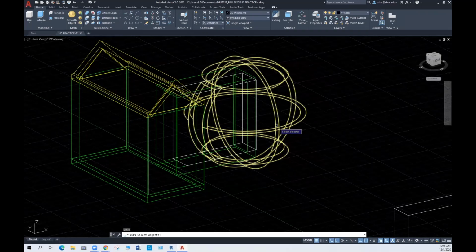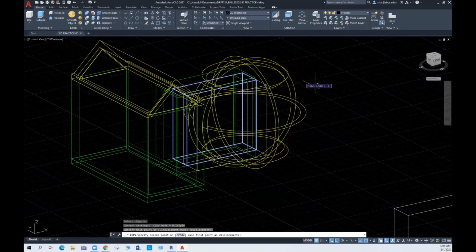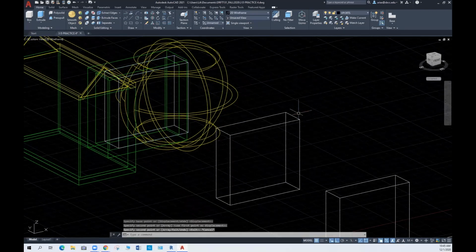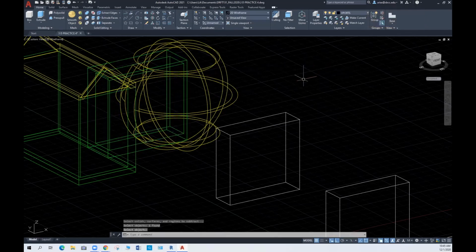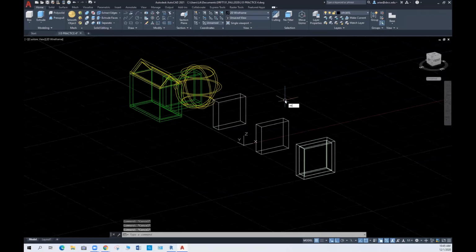I'm going to copy it back because I may need that again. And so now we're going to do subtract from these, enter that, enter. Okay.